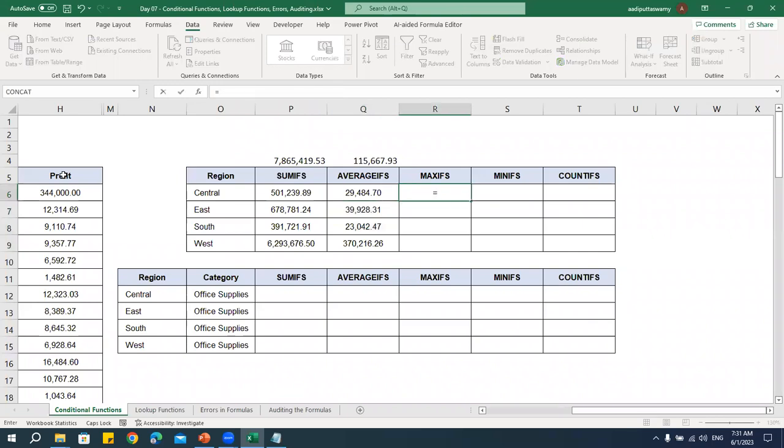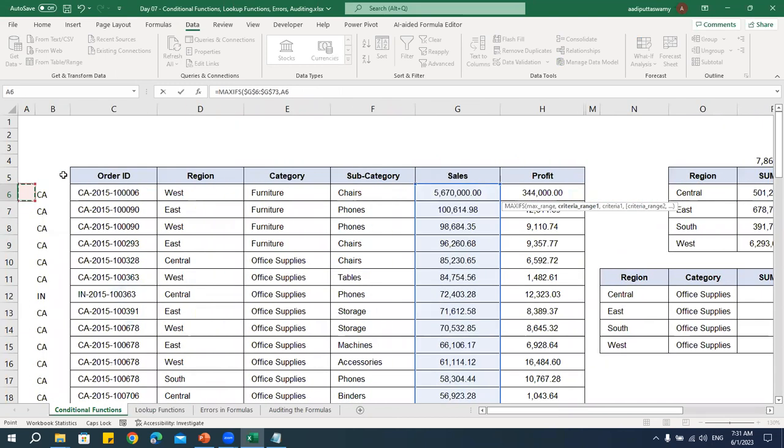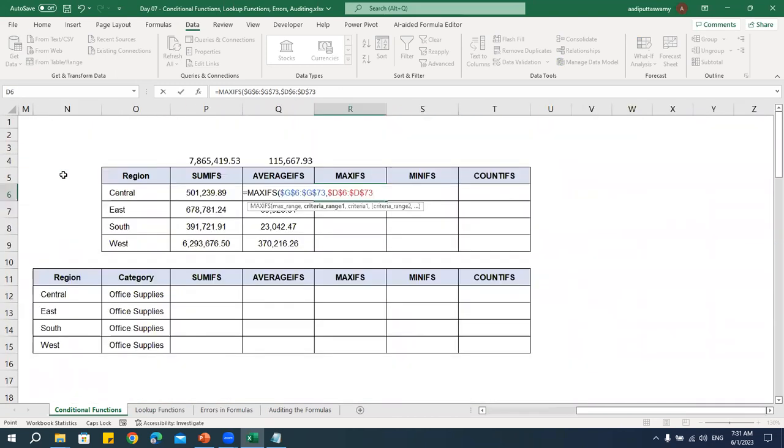MAXIFS, again the same thing. Max range, this one. Criteria range, this one, region, F4, comma, criteria. Then MINIFS, the minimum value in that particular region.